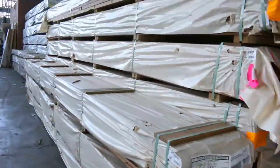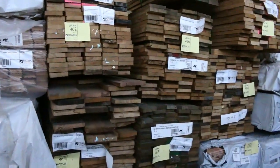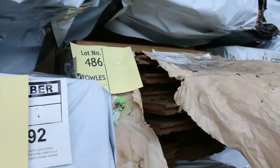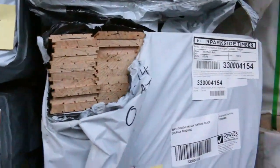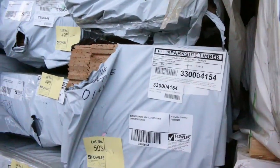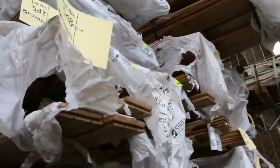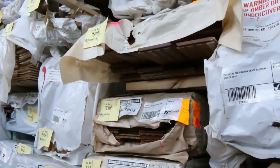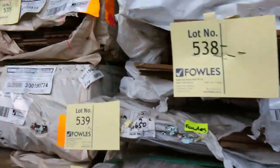Heading straight across, there's lots of stock in this row. There's a bit of Tassie oak overlay flooring on the ends, some sawn Tassie oak in nice wide sizes, some Tassie oak weatherboards, and a heap of flooring — 130 by 19 and 85 by 19 southern ash, quite a bit of that. There's also wormy chestnut: some 130 by 19, and a bit of 85 by 14 southern ash in overlay size. Further down there are all sorts of flooring packs — spotted gum 80 by 19, Tassie oak common grade 133 by 19, and what looks like Sydney blue gum at around 550mm.